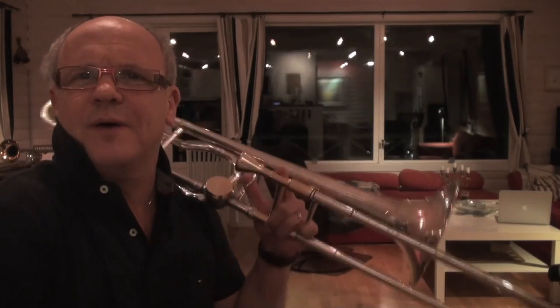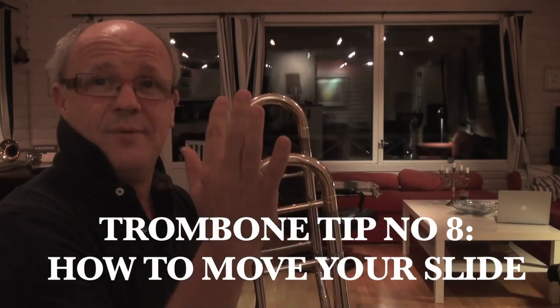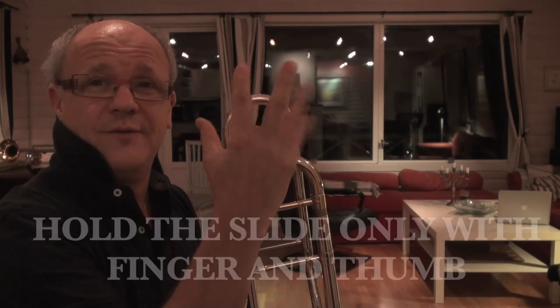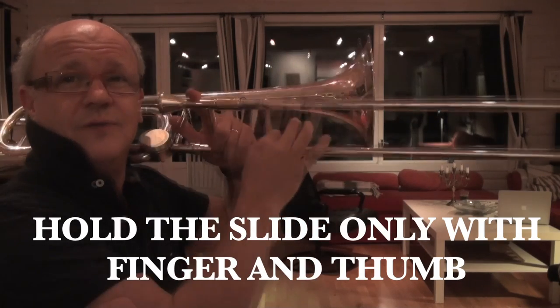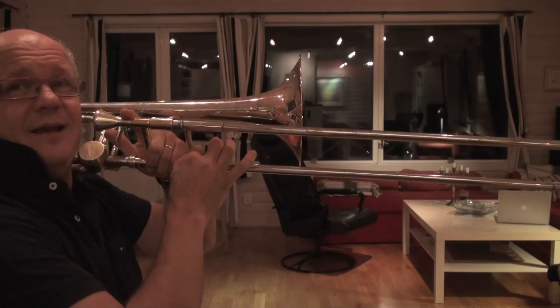Is trombone tip number 8, how to move your slide. You grab the slide with a finger and the thumb. The three other fingers are going to be completely relaxed and loose. So finger and thumb, and moving the slide like this.